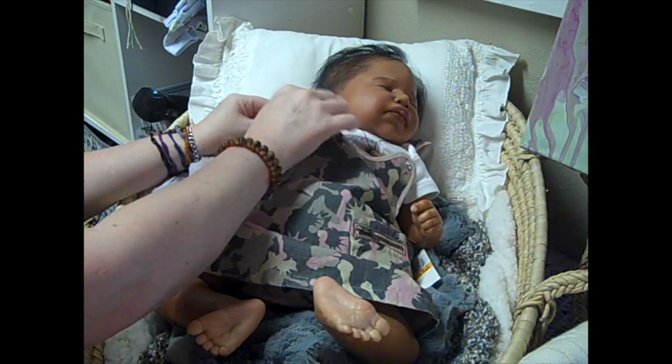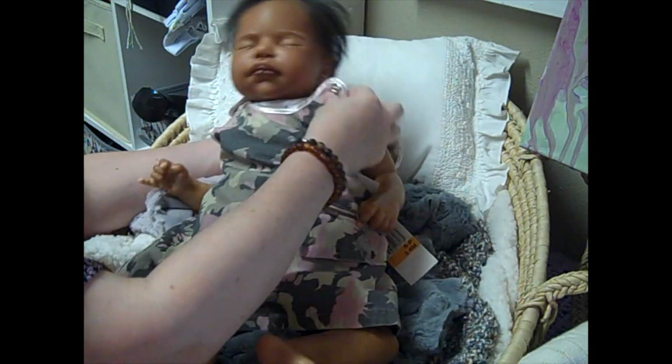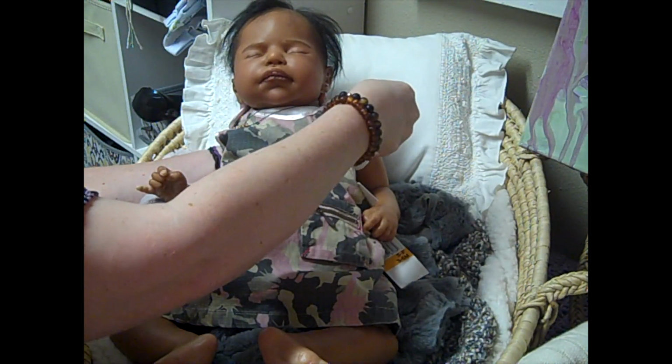And I know Katie got a Quinlan. So all three of these ladies... Oh, I should have taken her t-shirt off. That doesn't look very good. Let's see. Maybe we can get away with it. What do you think, darling? I almost said her name, y'all. I know her name. She says, "Hi, Mommy."